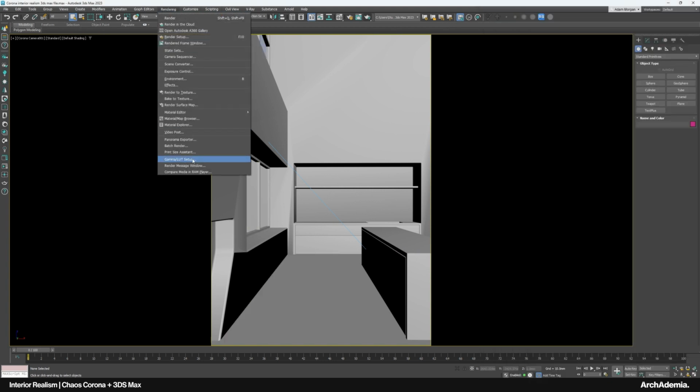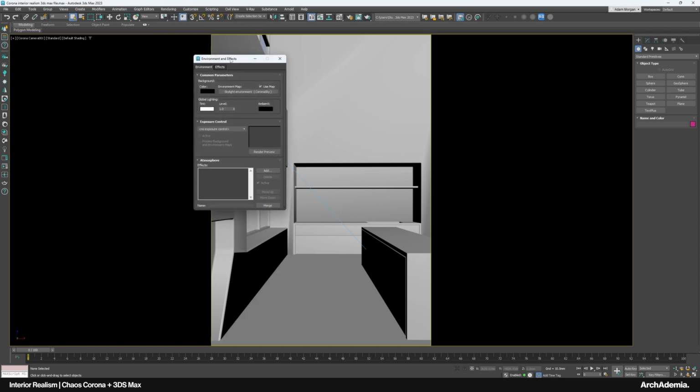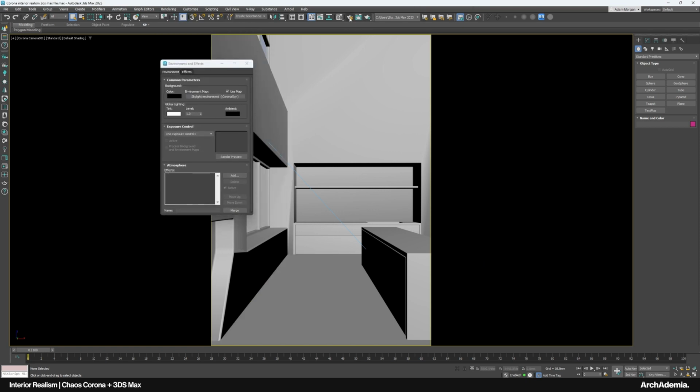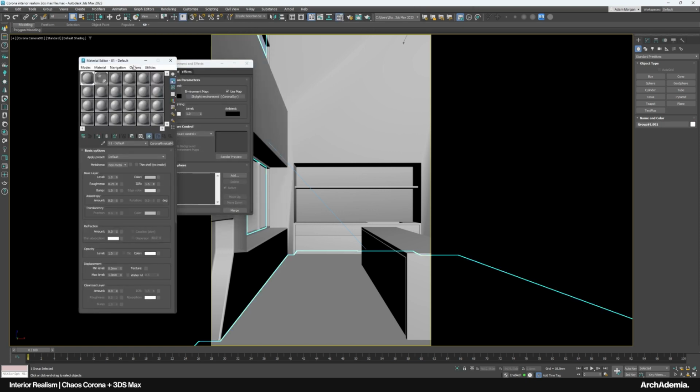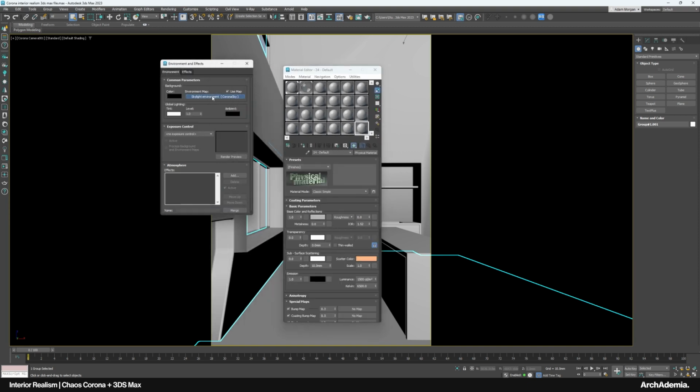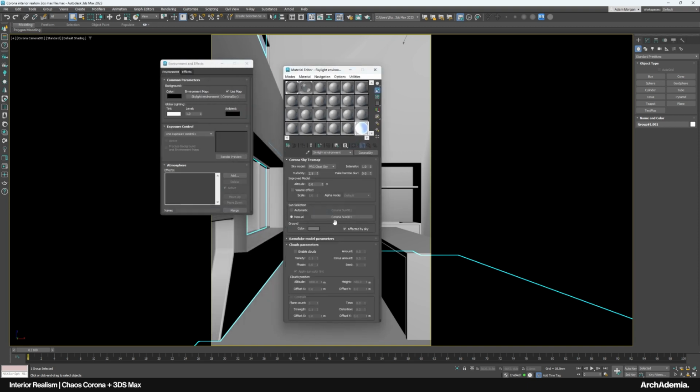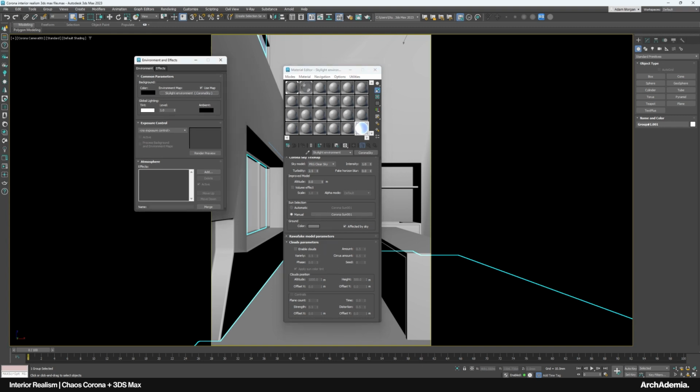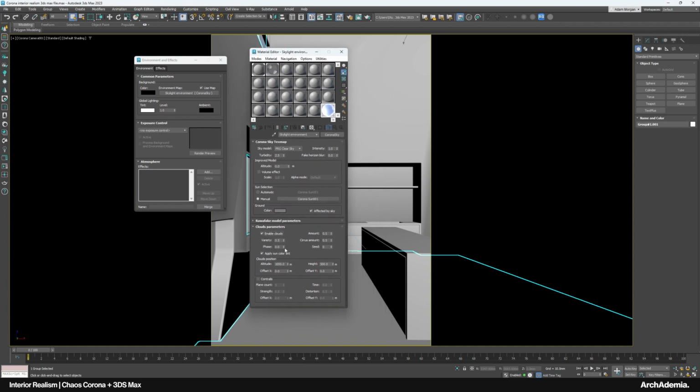Another little trick for you is you can drag the environment that we've created through the sun into your material editor. Make sure it's an instance so any changes are replicated within the environment. And turning clouds on just gives you a slightly softer light.